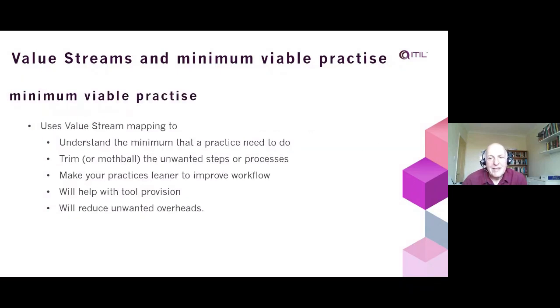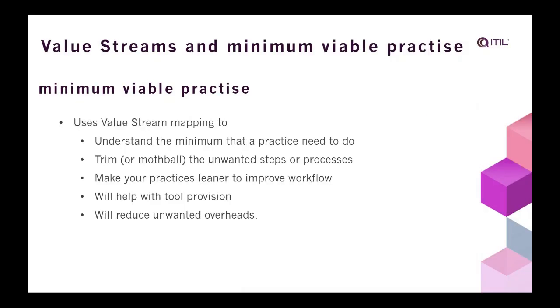Minimal viable practice is where you use this value stream mapping to understand the minimum that your practice needs to do to actually fulfill that value stream. If you then map all your value streams, you will understand what the minimum viable change enablement practice is. It might be quite restricted in some organizations. In other organizations, it might be huge. It might go off into large areas.